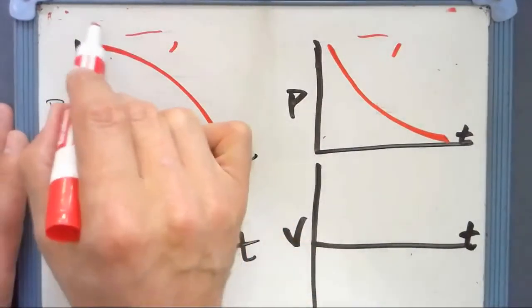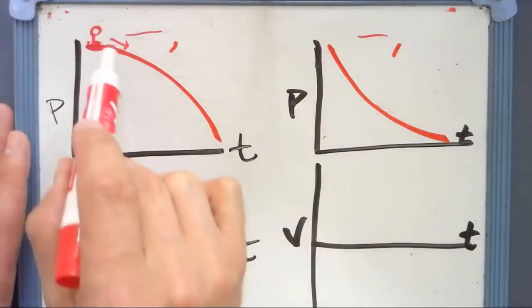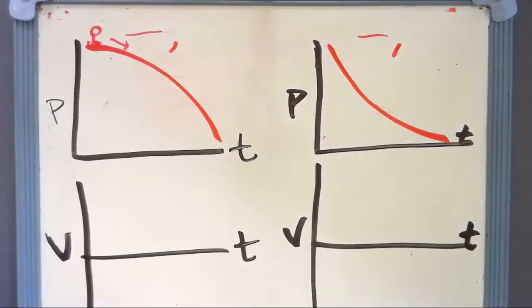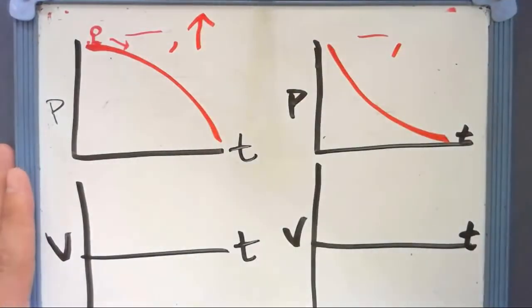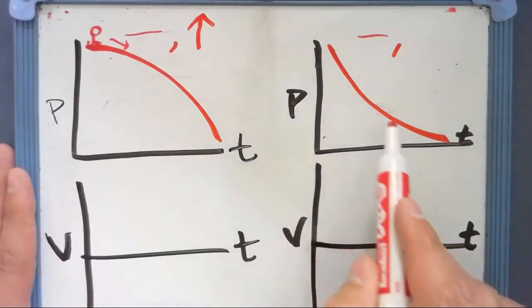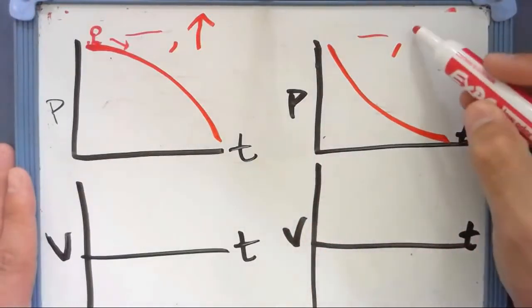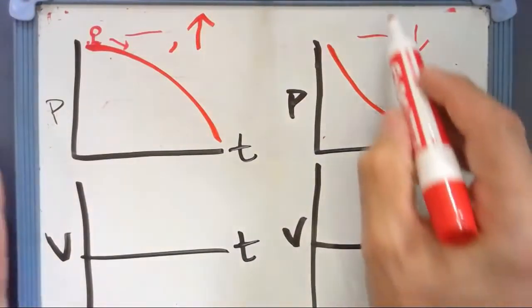You can imagine if you were a person sliding down this slide, the slide gets steeper and steeper and steeper. Steeper slope means higher speed. It's a negative slope, but the slope is getting steeper, therefore the speed is increasing. Whereas in this one, the slopes are getting flatter and flatter, which means the slope is decreasing. If the slope is decreasing, so is the speed.